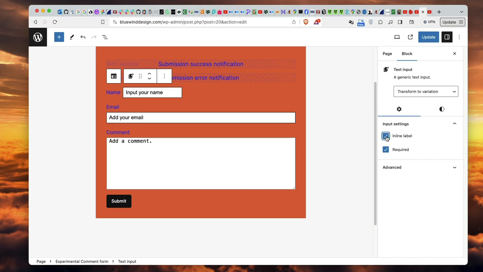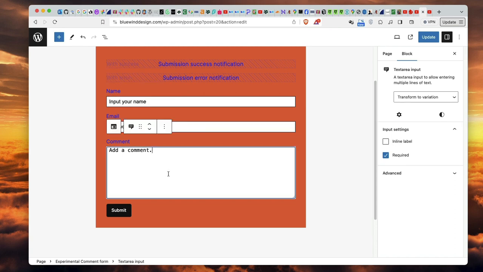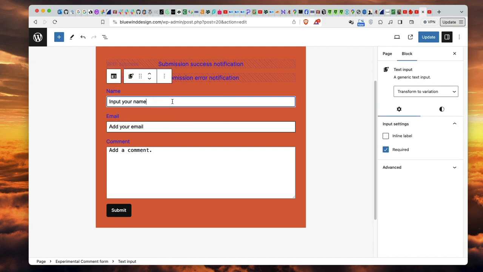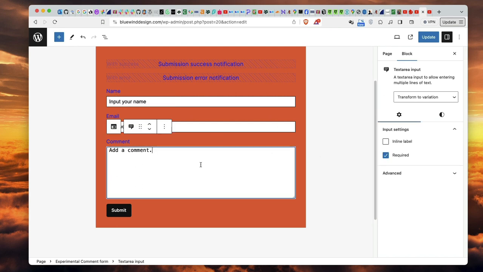Oh, okay, that's like so. Okay, and required here. So can I change the input color? I see this by default is black. So no, margin, radius. What does this do? Okay, so it does something like that.